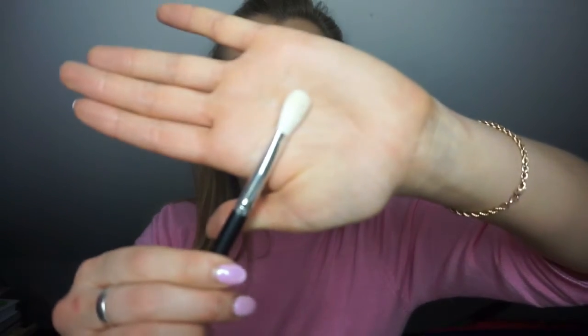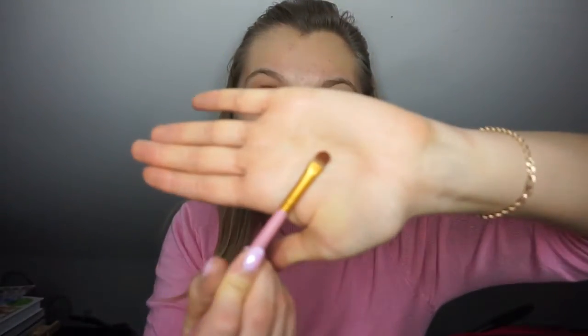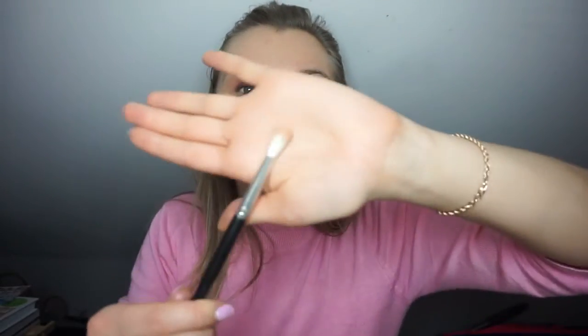My brighter color and my darker color applied. Now I want to take a clean blending brush and just blend these 2 colors together. Now I'm taking the same brush I applied my Summer Yum with and I'm gonna apply it to the darkest color. Now I'm taking my blending brush and I'm gonna dip it a little bit in my Summer Yum color, this one. Okay.